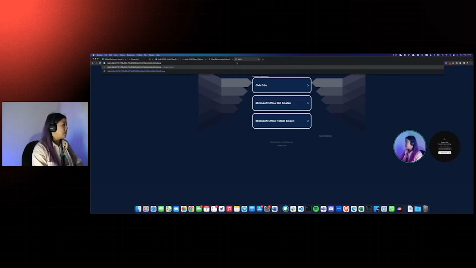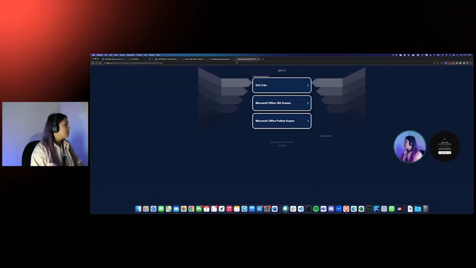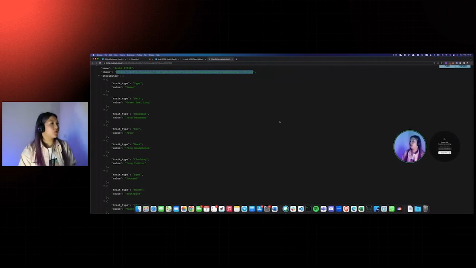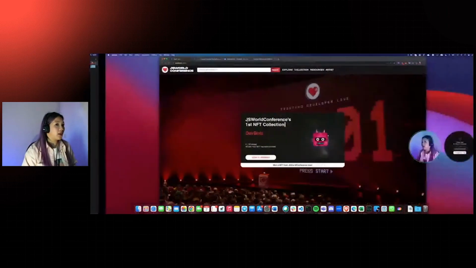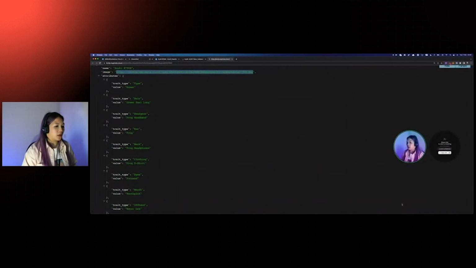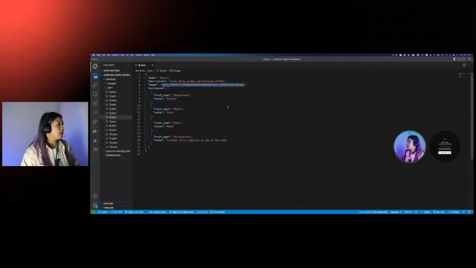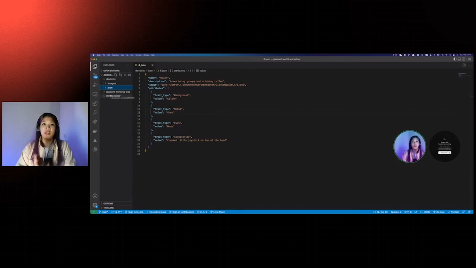So let's see if I can do it again. ipfs.io/ I must have. Hey, we have a robot here, okay? So that is exactly how we also did that with the Azuki guy, but then with our own robots here, okay? So where's my Visual Studio Code? Here it is. I already set these images and these tokens in an IPFS, so you don't need to do that anymore, okay? Now, let's go to the second folder.